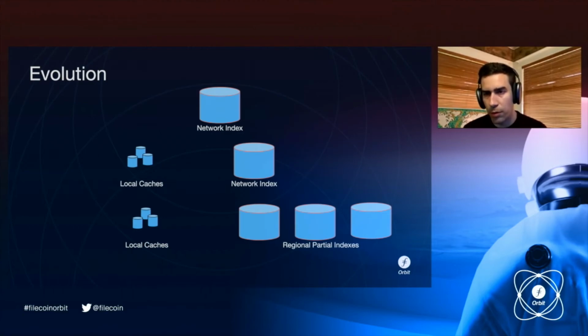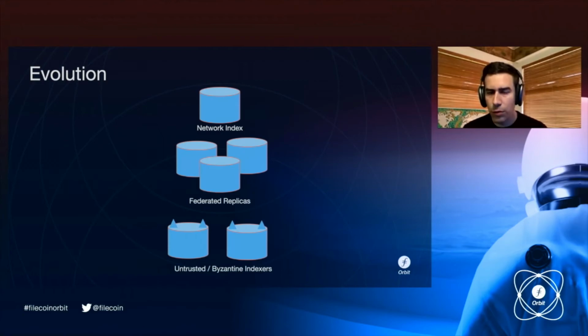Okay, but that's all still within the scope of a single trust administrative region, right? There's some operator that's operating this whole system. And this is why the focus initially is on the protocols of both content retrieval on one side and storage provider ingestion on the other side, which is we don't want to be making the only network index, and we don't want to be running the only network index. So there's a few different thoughts here.